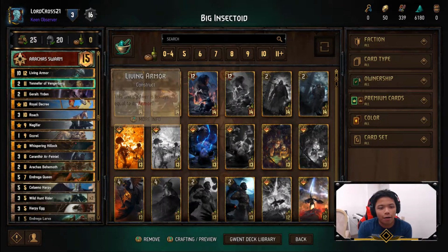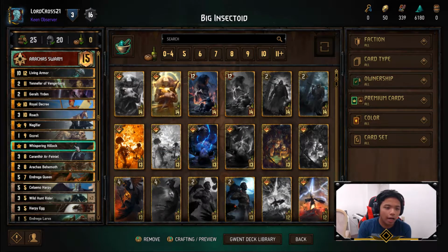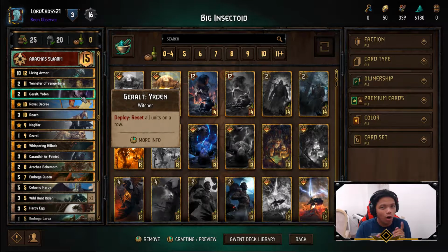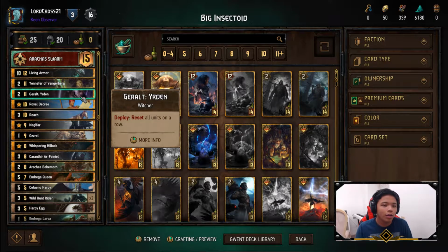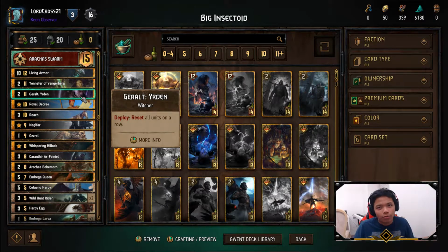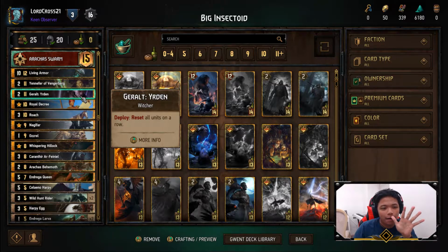But another combo I found out is if you swarm your deck with all of these insectoids, you can use Yennefer to buff them all up. Use Whispering Hillock to replay Yennefer of Vengerberg, and then your last play, and I've done this twice now, and I've won once and I've tied once, because the one with the tie was just the Rowdy Dwarves. The Rowdy Dwarves were just too powerful. And I have Geralt Irdrin as the finisher to reset all the units in a row. All the boost I gave them plus the boost they give themselves, I pretty much brought it all down to their reset value. So I think that's actually a pretty strong combination.